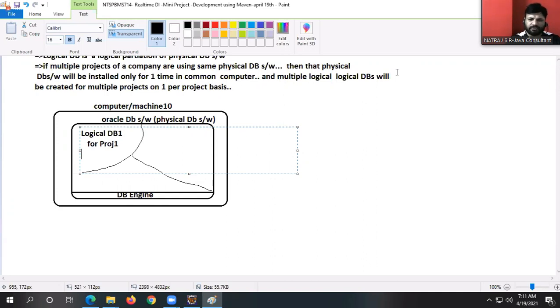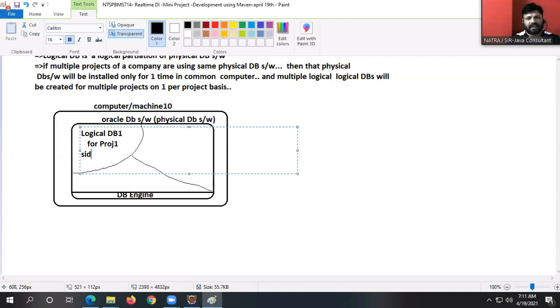So in a company, if 10 projects are using Oracle, it will not be installed 10 times, boss. Oracle will be installed only one time in a common computer. In that, multiple logical DBs will be created for multiple projects on a one per project basis.